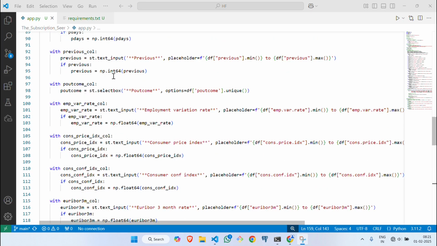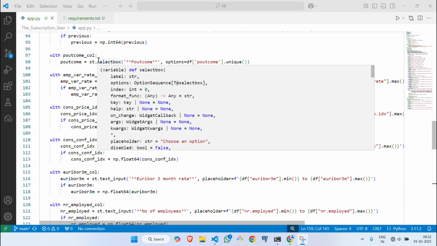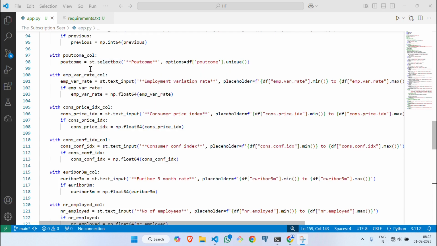Then in the poutcome column, I am using a select box and giving a label poutcome, and the unique values of the poutcome column are given as options. Then in the employment variation rate column, I am using a text input. So minimum to maximum values are given as placeholder. Employment variation rate is the level of it, and if it is entered, I am converting it to float64.